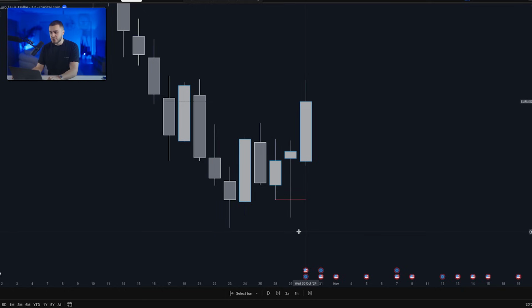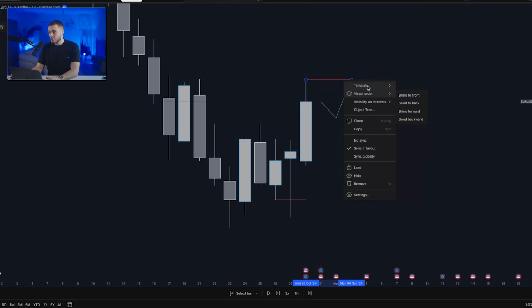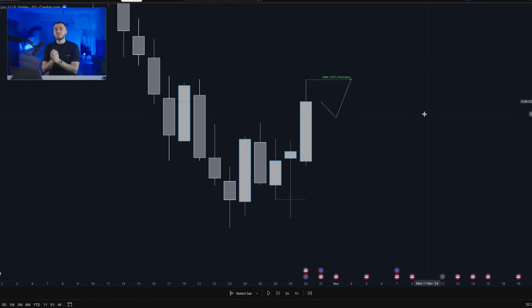We see this massive rejection candle. The next day then shows us a strong engulfing towards the upside. So what can we expect for the next day? It's going to be something like this. A sweep below the market open. And then eventually we expect at least this high over here to be taken. Once we can actually see something like this, typically this is going to be one of our ranges for our take profits.